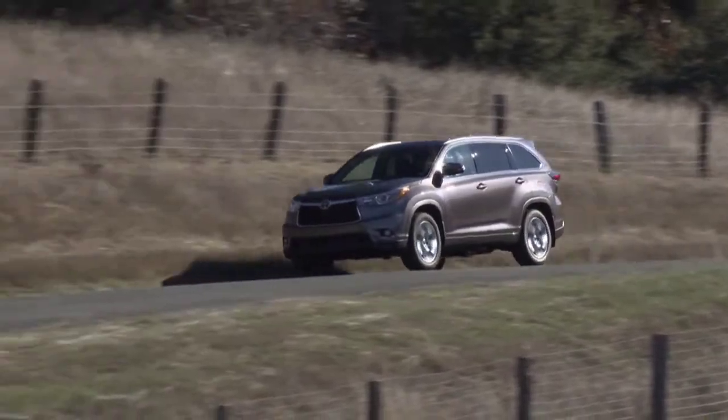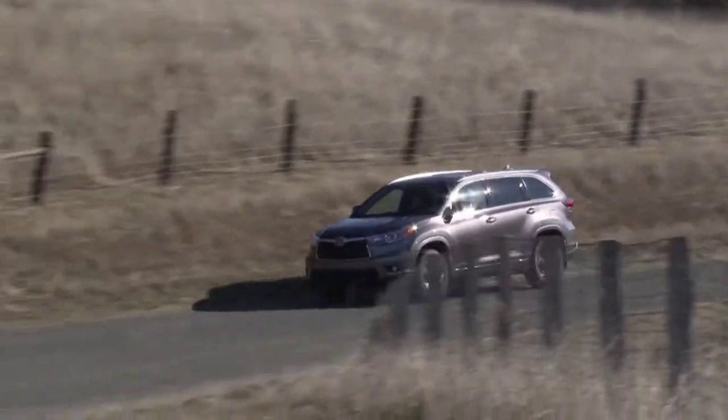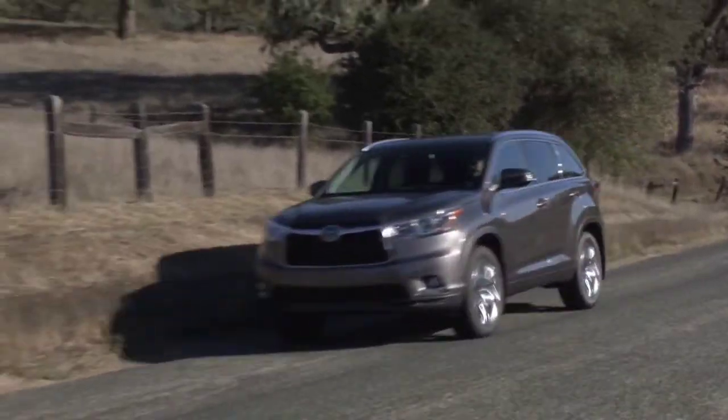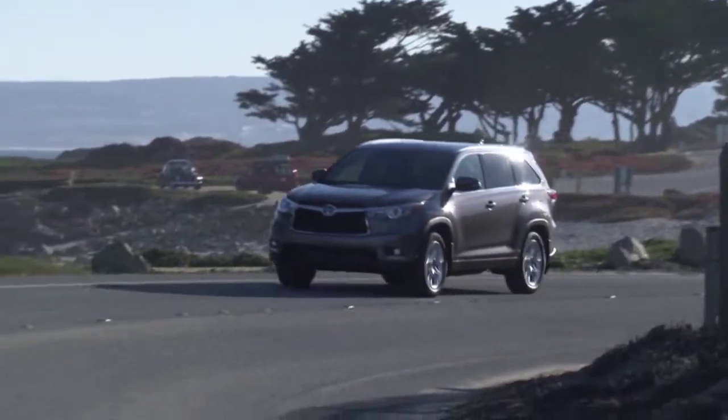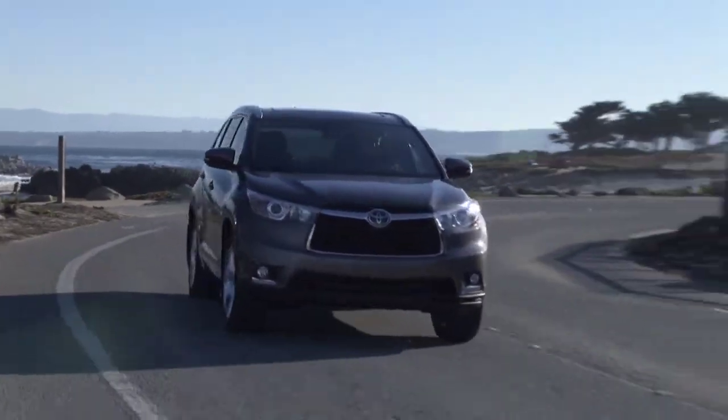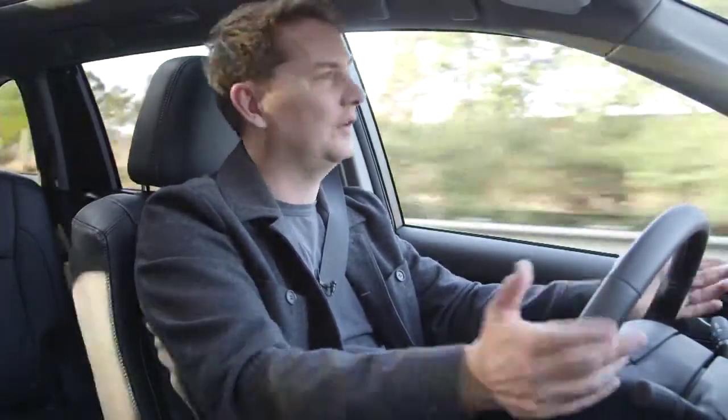Also when cornering, 10% of the torque is sent to the rear wheels to help steer through corners. They also modified the rear suspension to make it a little more dynamic to drive. This is not a canyon-carving vehicle — it's a family vehicle with very light power steering and a comfortable ride. But it's all coming together to produce a pretty good package for a family looking to move a lot of people around smoothly, comfortably, and fuel efficiently. Toyota is definitely moving in the right direction.